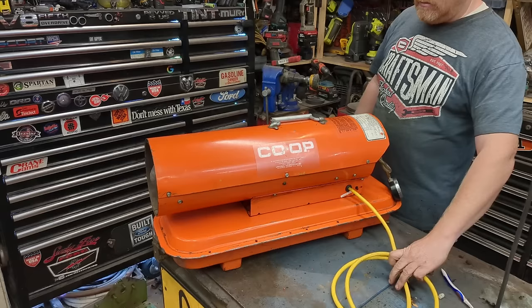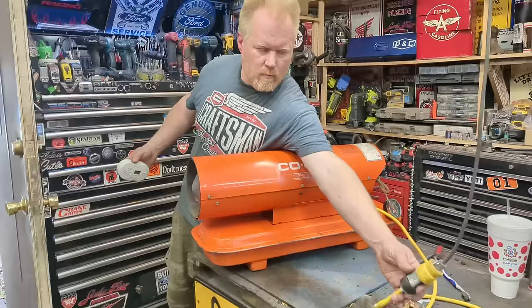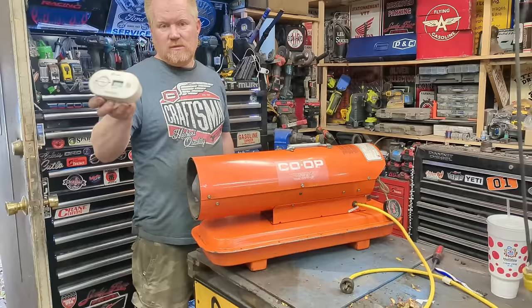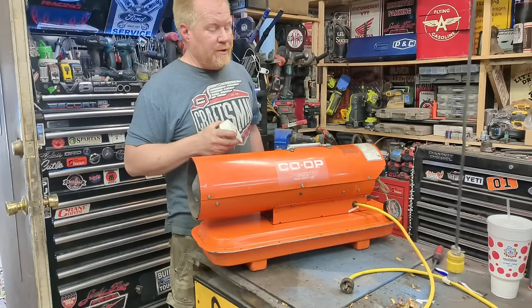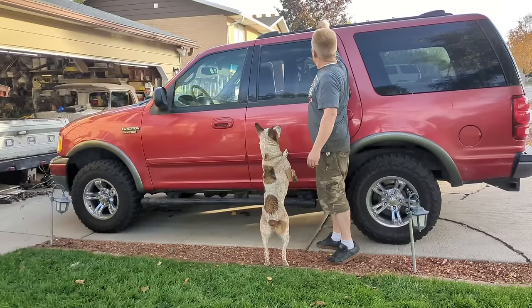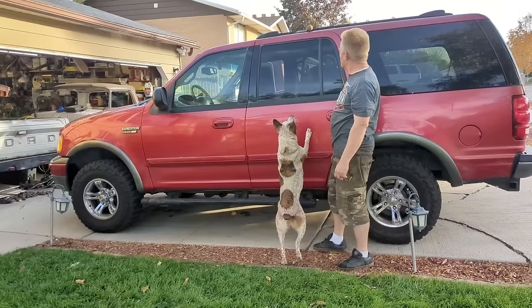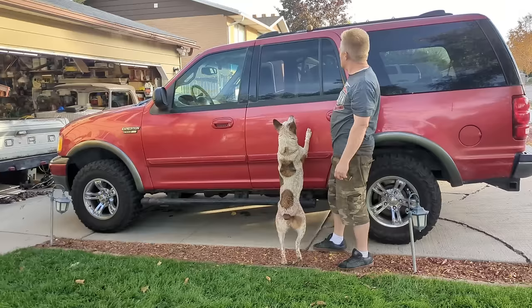I cleaned up the wiring, tucked it in there, and put a grommet around the electrical cord. The original electrical cord looks just fine — they don't draw hardly any amps at all, just has to spin that little fan. I ran it for about 10 to 15 minutes with a CO detector six feet in front of it and got absolutely zero carbon monoxide. If you have it tuned correctly, it doesn't put out any carbon monoxide. Now let's see what happens if we put it up higher — there you go, that's how that's done.